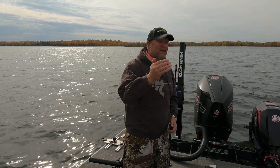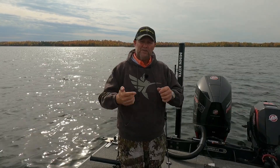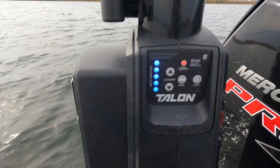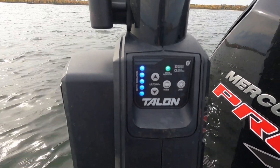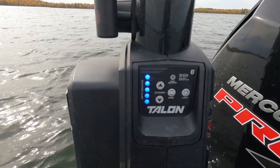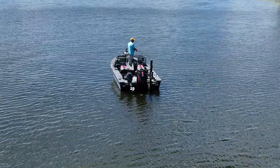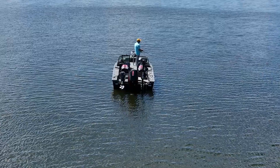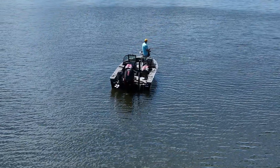It's got a whole bunch of modes that will fit no matter what kind of lake bottom you're fishing. It's got a soft bottom mode, so if you're fishing a really mucky area and you're afraid that the spike is just going to pull away through the mud — that soft bottom mode is actually going to send the spike down further and get you parked. It's also got a rough water mode. Today's a pretty calm day so I don't need it, but with a simple push of a button I can go into rough water mode, and it's got a little bit of play in it so it'll make sure I don't have a problem there.